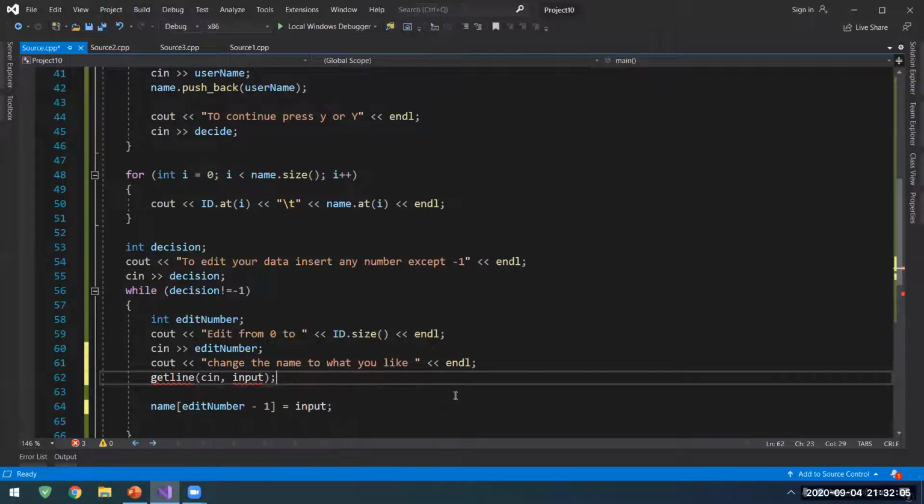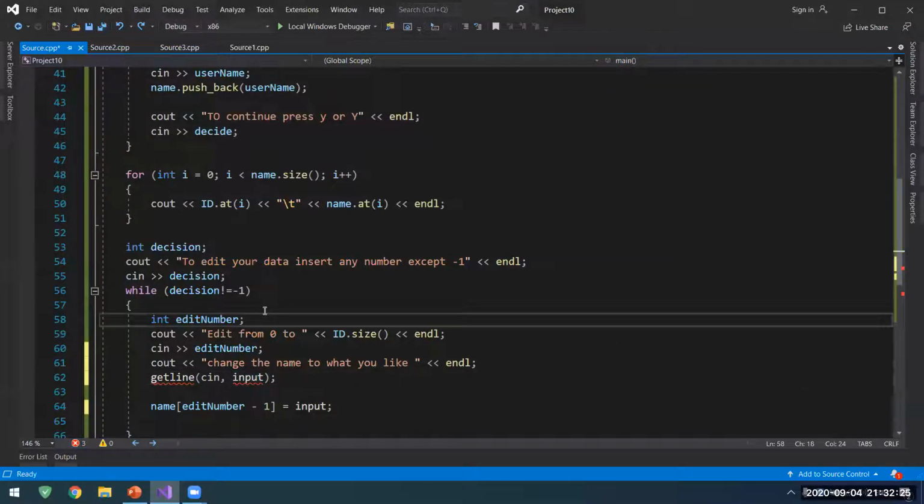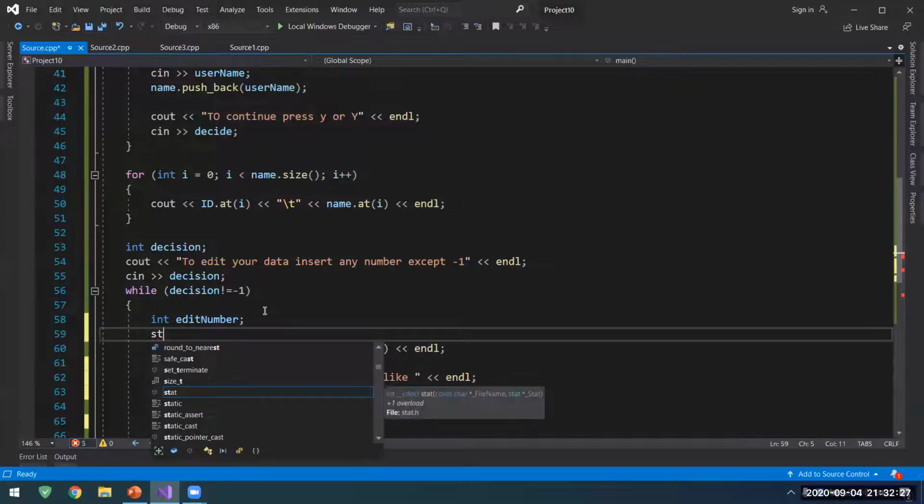No, instead of getline, it should be like this. I'm not sure. No, should be like this, but where's the input? What's the variable? Okay, I should have another variable, string input.